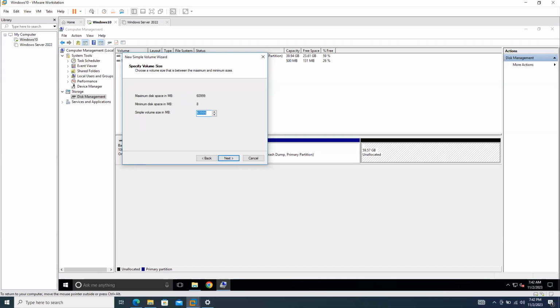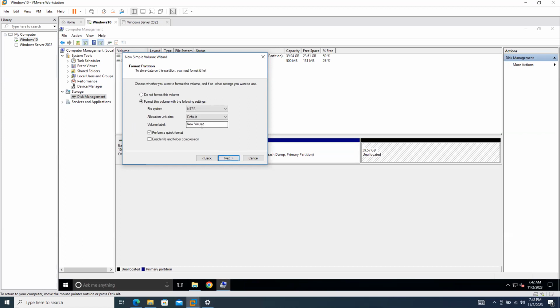For example, let's say I need a 10 GB partition. You can simply put the value of how much space you require. So let's say we need 10 GB of space. You can write 10 GB here, and choose which drive letter you want to assign. Let's say D. Do you want to give it a name? You can give it a name, just like in your personal machine, you have given some names, like this is study.